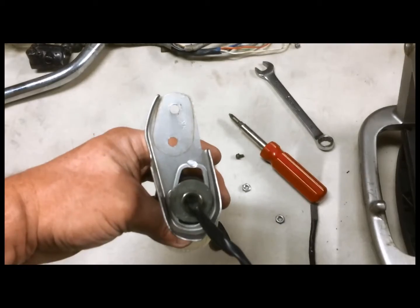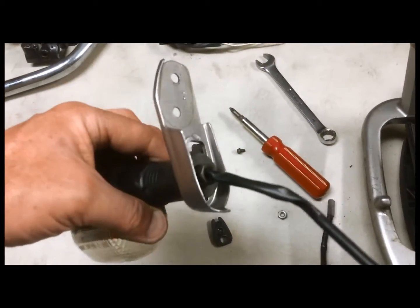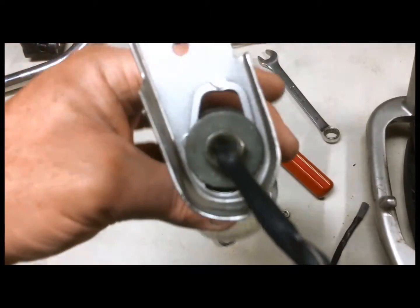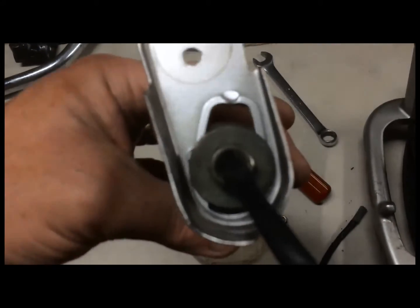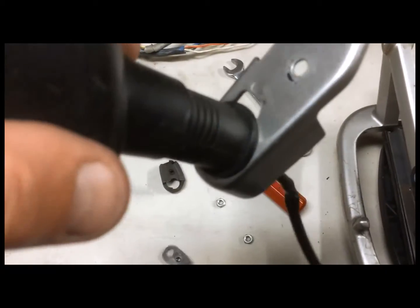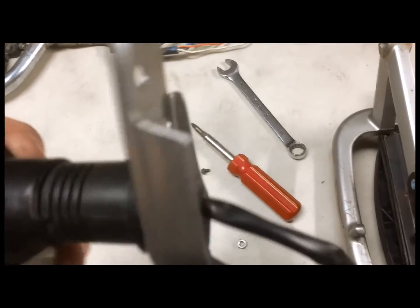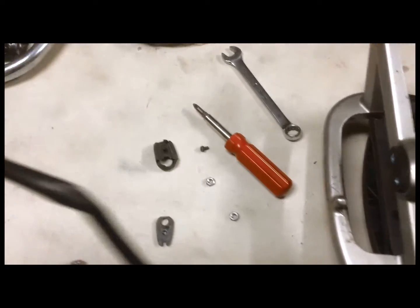Okay, now you can see that I have the thing fully assembled. You want to make sure you get that nut on there tight, but the washer is retaining the thing from the back. There is going to be a little bit of an opening on the side here, but that isn't going to be a problem.